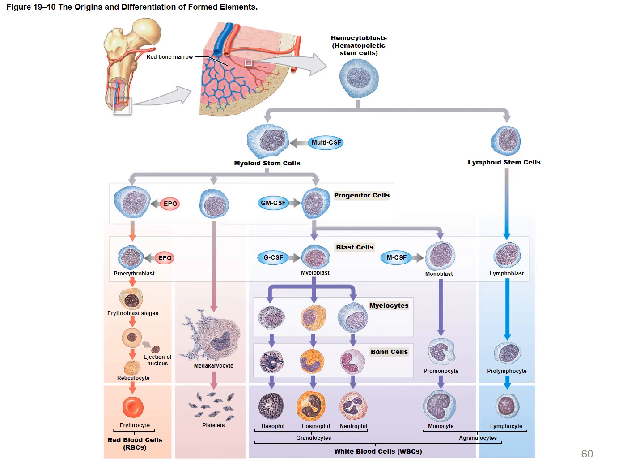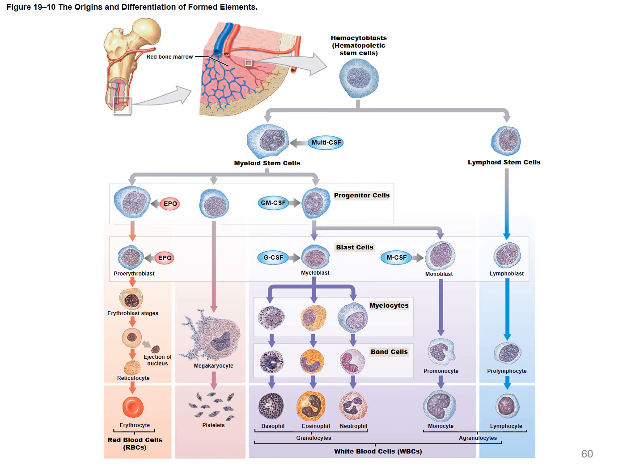Remember, we have two different divisions, either myeloid or lymphoid. Remember, the only thing we're going to be getting from lymphoid is going to be the lymphocyte. So that is going to be in the lymphatic system. From the myeloid, this is where we're going to get our red blood cells, our platelets, and our other 4 types of white blood cells.